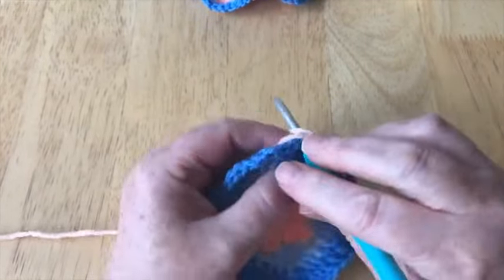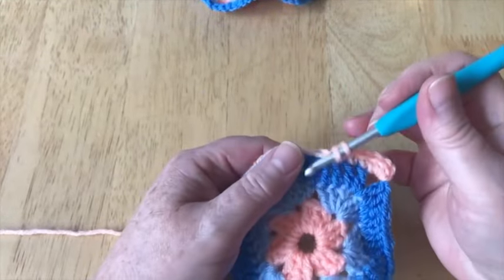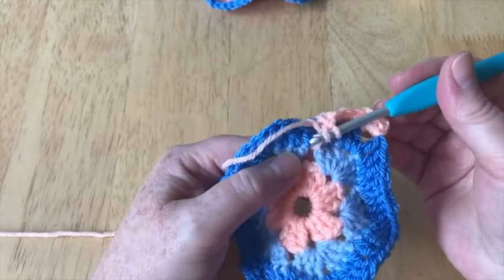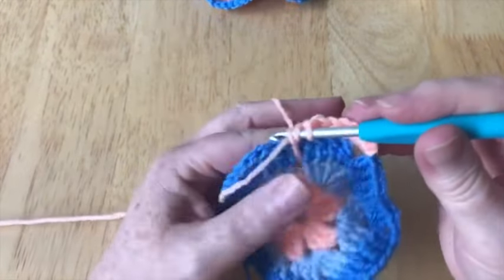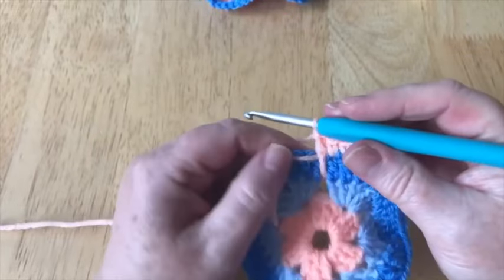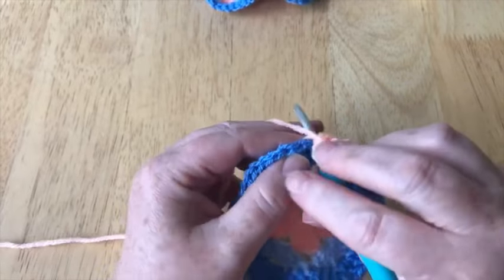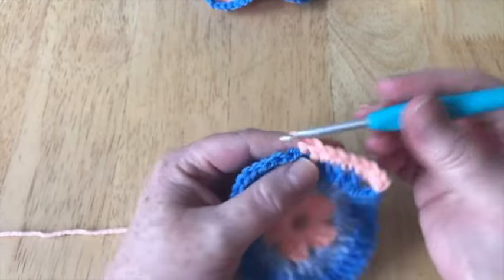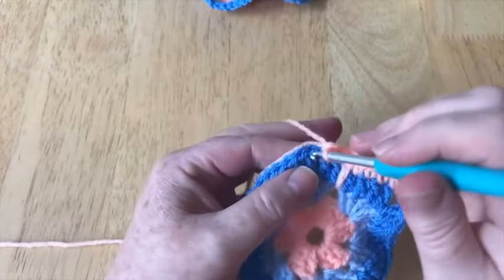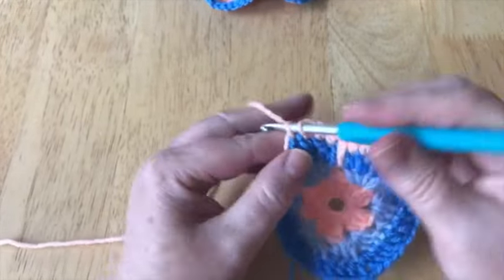and 4. So now we're in the center, and what we're going to do is yarn over and go all the way down to this row and bring up our yarn. So yarn over and pull up, and then we're going to complete a treble crochet. That's the tail, move it out of the way. So I'm going to pull that aside, and I'm going to go into that stitch behind it and do another 4. So that's 1, 2, 3 and 4. I'll show you again, don't worry.